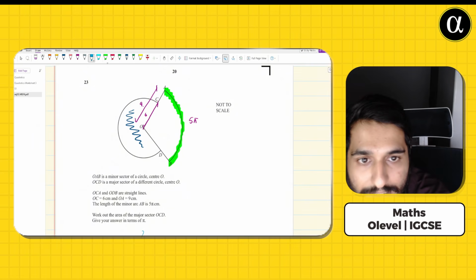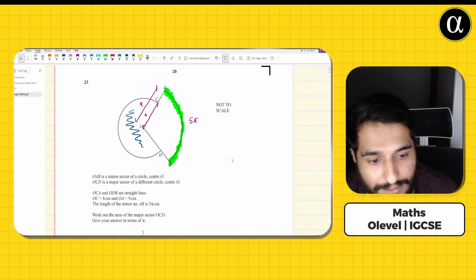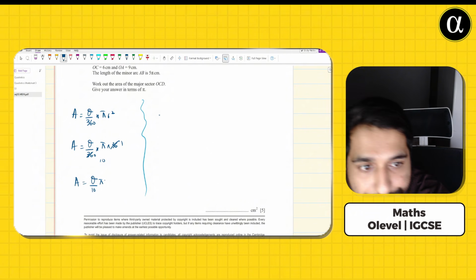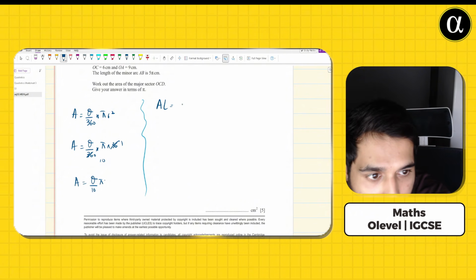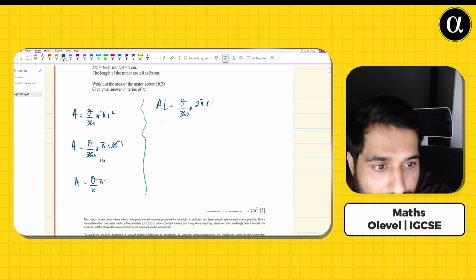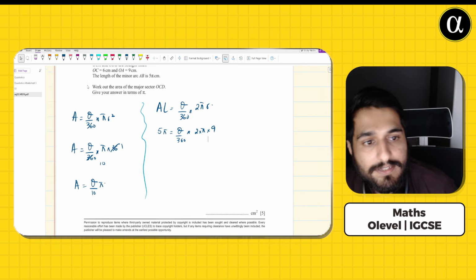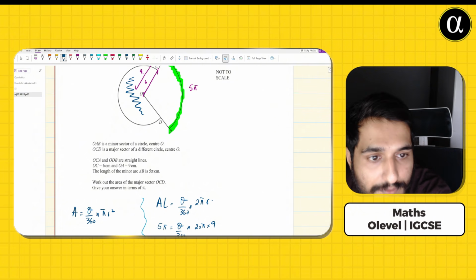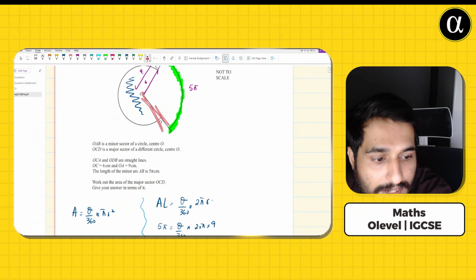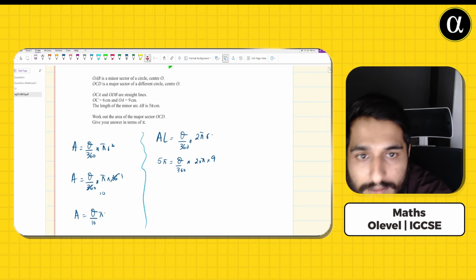And we know that the arc length of AB is calculated using a formula. Arc length is equal to theta over 360 times 2 pi r, where theta is unknown and the arc length is 5 pi. So 5 pi is equal to theta over 360 times 2 times pi times the radius, which is 9 for this case. The radius for this sector is going to be over here, that is 9. What am I going to do? I'll probably find out theta from here.